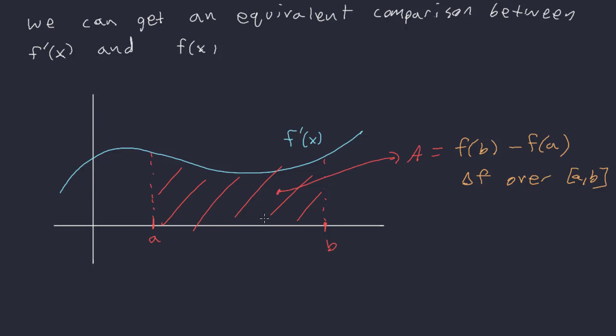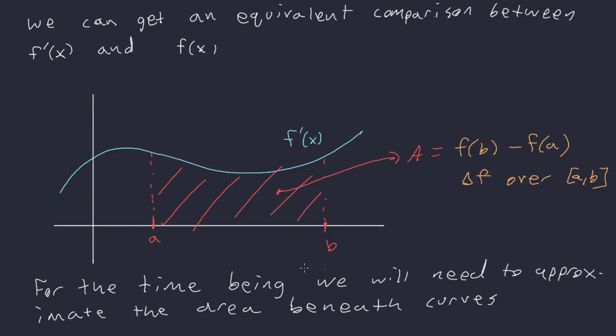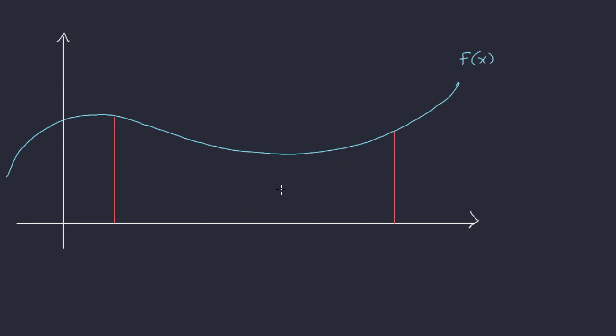All right, so once again, the question becomes, well, how do we get the area of these weirder things? And for right now, the best we can do is actually approximate. All right, and if we need to approximate the area beneath the curves, how do we go about doing that? Well, it may seem kind of like a hacky or janky way to do it, but actually we just use rectangles, okay, to help us. Okay, so what do I mean?